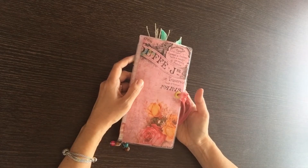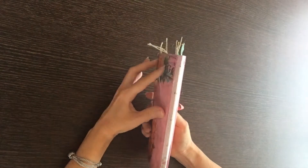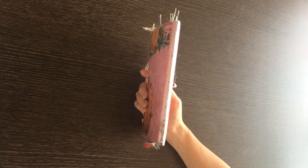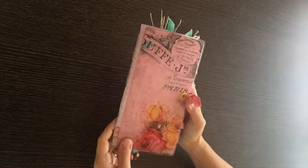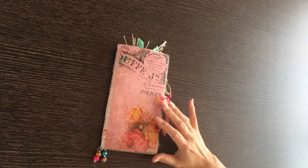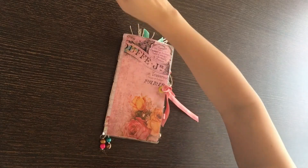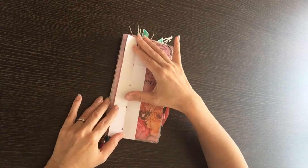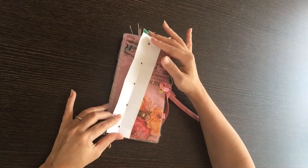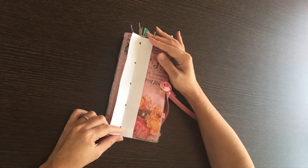There are a lot of areas in here available for journaling. Now let me show you how I did the spine. I did five holes here and this was new for me because I've never made a signature binding system before. I just wanted to share a tip I saw on some bookbinding websites and videos that helped me a lot if you decide you want to make one similar. They recommended that you cut a piece of paper that is the length of your book.